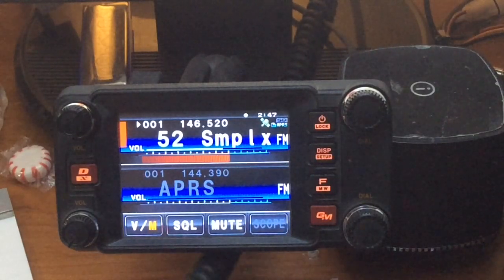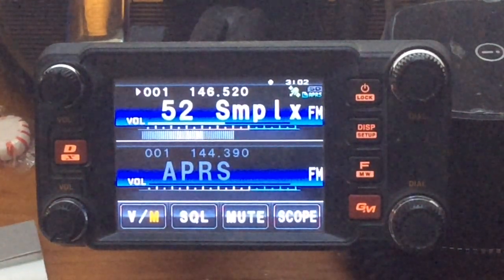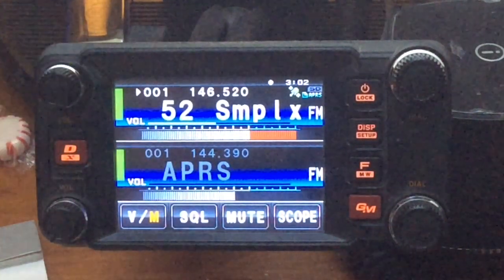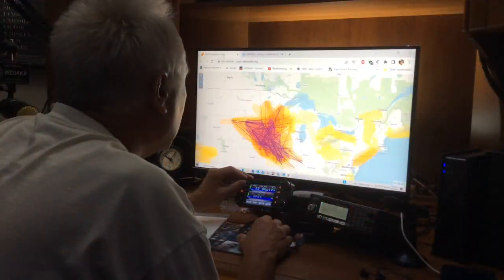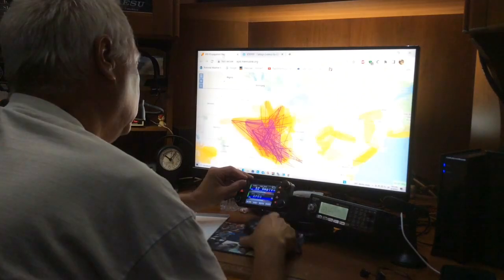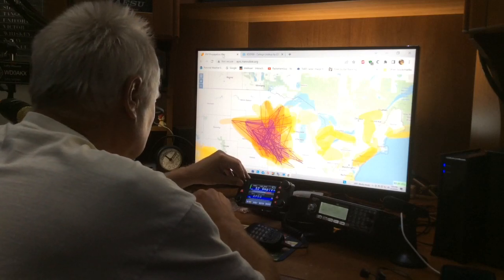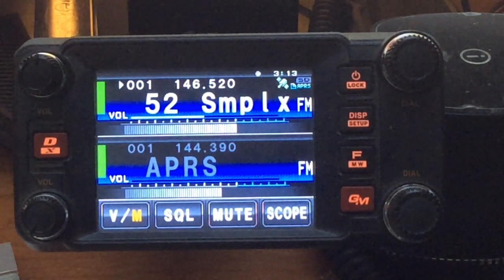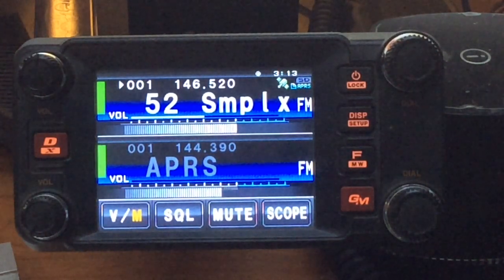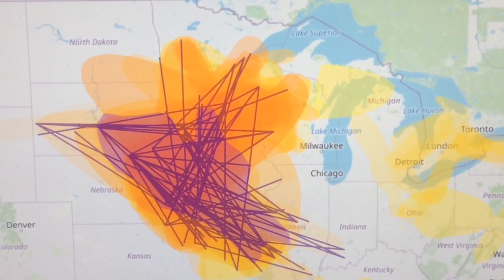KD0YER, copy. Whiskey-0 Zulu-Mike-Lima. This is KD0YER, go ahead. I've got a Diamond X300 about 55 feet up in the air, and I am on top of the bluff overlooking the Missouri River, so I've got a pretty good takeoff to the north and the east. Right now propagation is reaching South Dakota, North Dakota, Minnesota, down into Kansas, Missouri, and Kentucky. So you just never know where it's going to go. A little later in the evening and things are still looking pretty good.